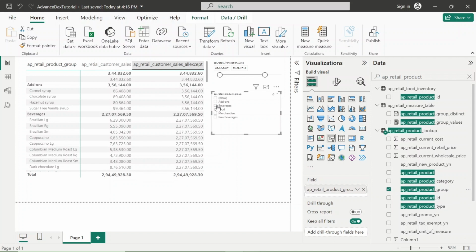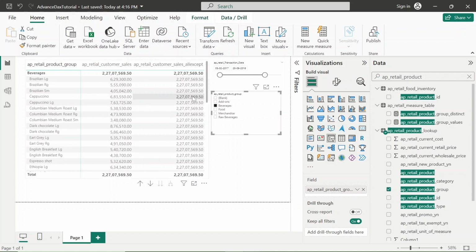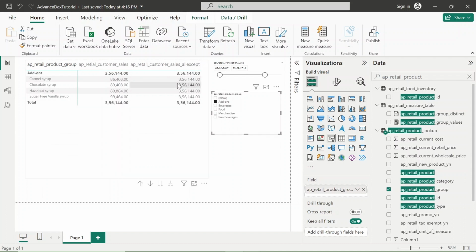Okay. Let me make a change. Like this is the beverages. So see, this is changing. Here, let me put add on. It is changing because in the filter context, there are two columns which we have given. One is AP retail transaction date and another is AP retail product group.